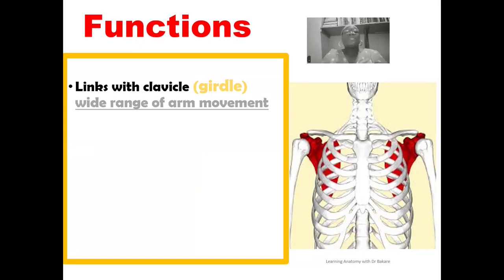And at this point, it also exhibits a wide range of movement. And we've tried to justify this in our previous slide, that the wide range of movement that is exerted by the upper limb is attributed to the fact that the scapula around its medial border is free. Because of this free allowance that is created around this medial border, it is exerted also on the lateral edge where it is connecting with the humerus. So it is not only creating a structural articulation point for the humerus, which is a structural component of the upper limb, it is also helping to contribute to the wider range of movement that it exhibits.